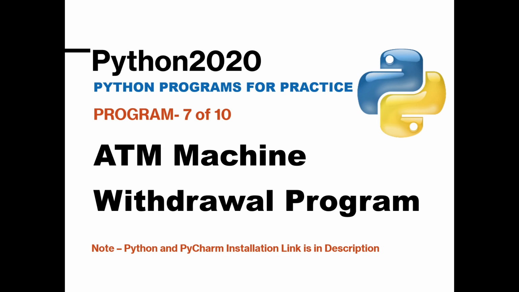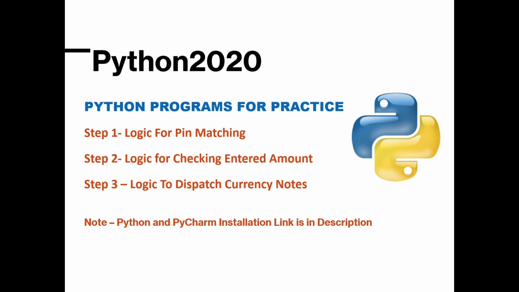In this video, that is video number 7, we are going to see the logic for an ATM machine. We all use ATM machines to withdraw money. We are not going to cover the entire end-to-end functionality, but yes, we will see some logic based on that. We will see the logic to check the pin. The user will enter the pin, and the program will check it up to 4 times. Then we will have another logic in the second part of the Python program to check the entered amount. And the final part of the Python program will be to dispatch the money. How you write all of this logic in Python will be really interesting.